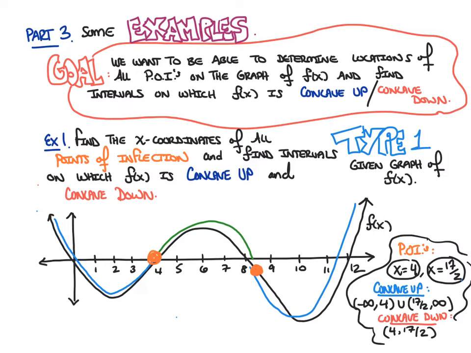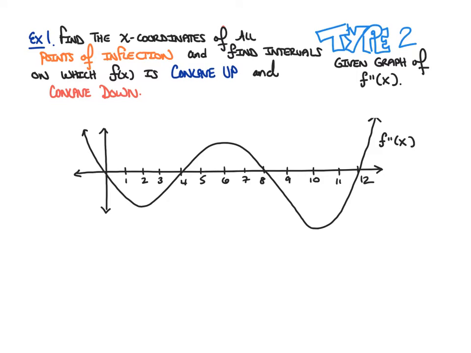And all I'm doing here is I'm saying, okay, it's concave up from negative infinity up to here, from here all the way to infinity, and it's concave down in the middle here. And you express those as intervals as we've done all semester. That's type 1. Those are generally the easier ones to picture. Now type 2, let's do the same example. X coordinates of POIs, intervals for concave up and intervals for concave down. I'm giving you a graph, but I'm giving you a graph of the second derivative.